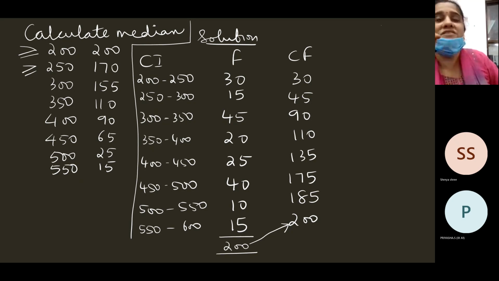So what is the lower limit of the median class interval? 350. Now for this, I say that the median is 410. Is my answer right or wrong? Now we don't know the correct answer. So I say I'm a student. I say, ma'am, I got 410. What will be your comment on that? As a teacher, even you don't know the answer. I say, ma'am, I got 410. What will you tell me? You won't say anything? Maybe wrong.